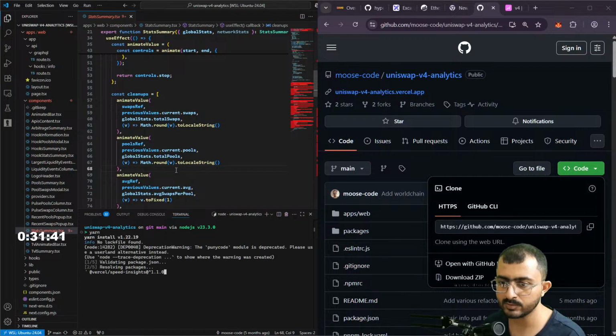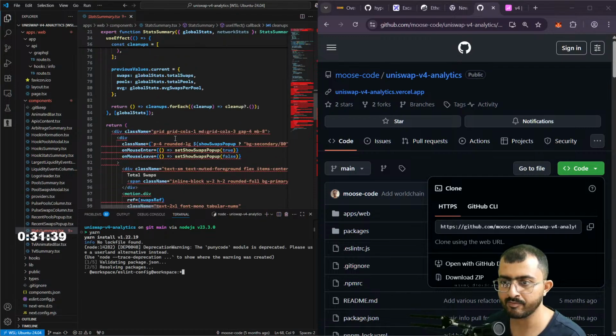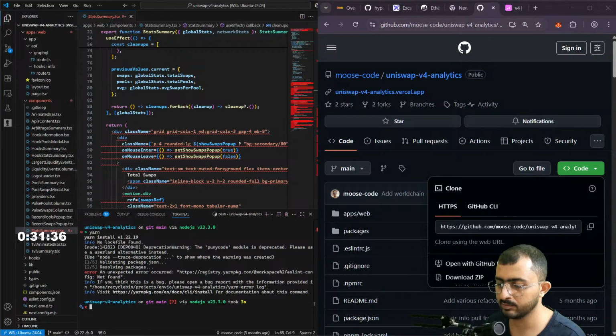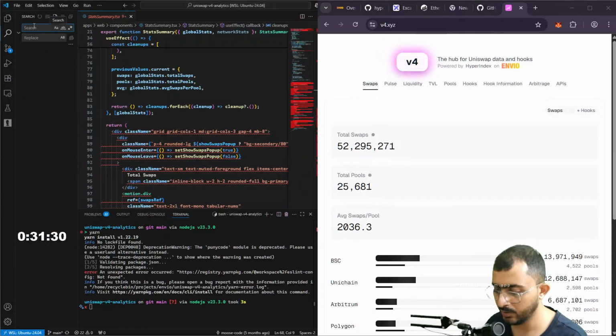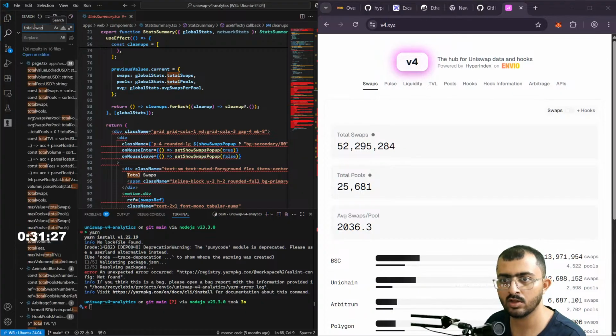Yarn. Let's see if we can find named total swaps.